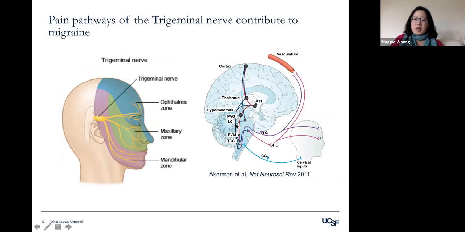So regions like the locus ceruleus, the hypothalamus, all those regions are probably related to depression and ADHD for sure. And there's a lot of evidence that this circuit is altered in depression. So depression changes how people perceive pain. And so a lot of the top-down pain, because I like to think of pain as a motivational factor.